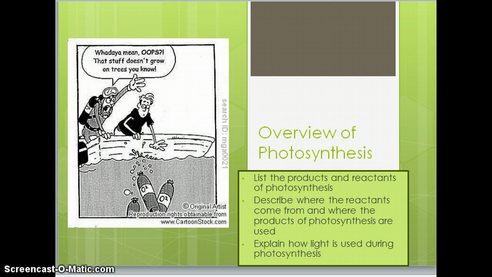But essentially, during the process, plants use energy from the sun, along with carbon dioxide from the atmosphere, and water they take in through their roots to make their own food. At the end of the process, the plant has produced a sugar called glucose and oxygen, which it releases into the atmosphere. So this diver is wrong. You could say that oxygen grows on trees, but we'll see how oxygen really isn't created by the plants.